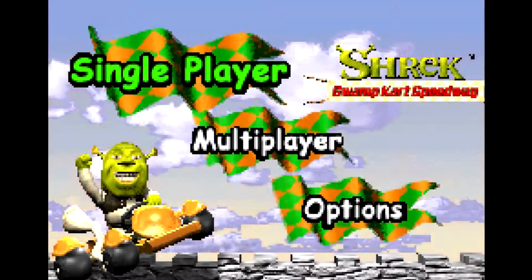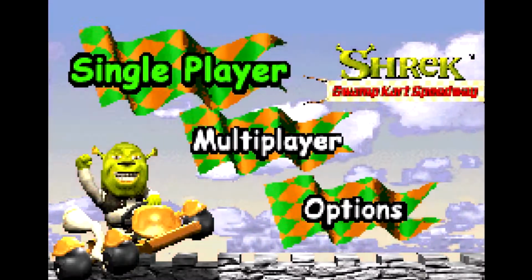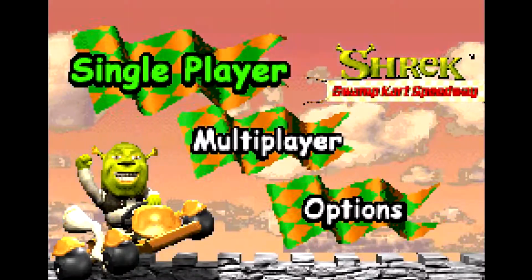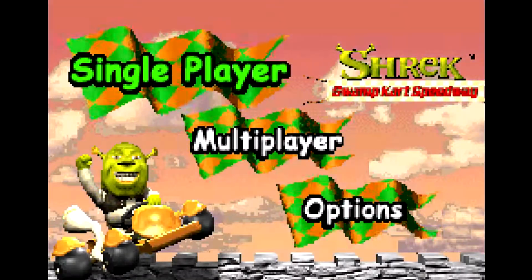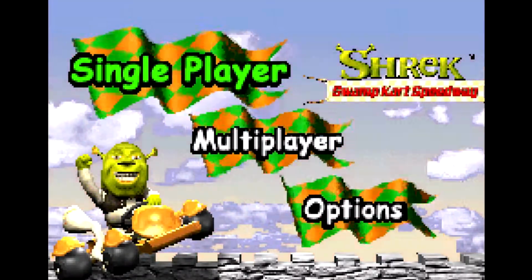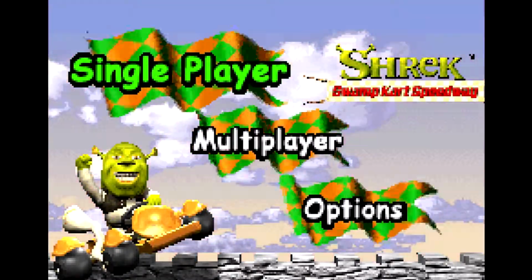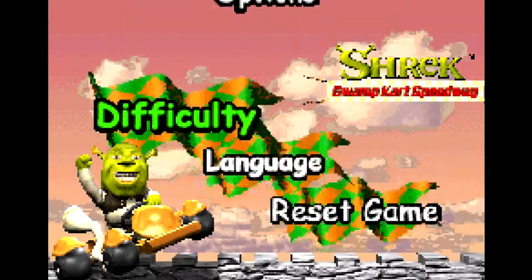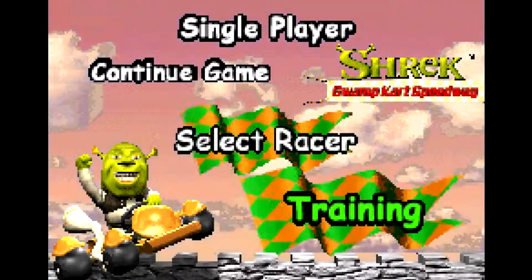This is Shrek Swamp Kart Speedway, a game by Prolific Publishing, which is the guys who made the previous Game Boy Color fighting game. My original plan was to look at the Game Boy Advance fighting game, but I realised there's two of them, so we'll cover those some other time, and we'll do the two Prolific games at the same time. Let's just get down to it.